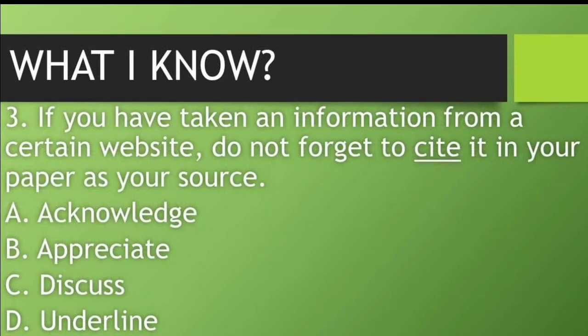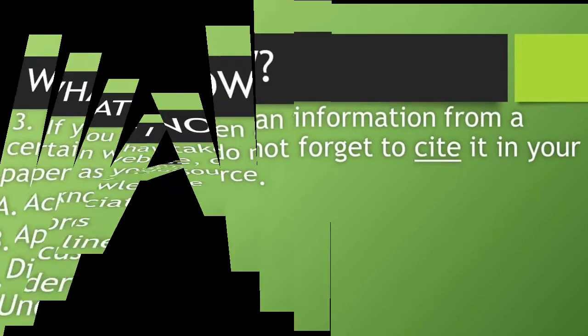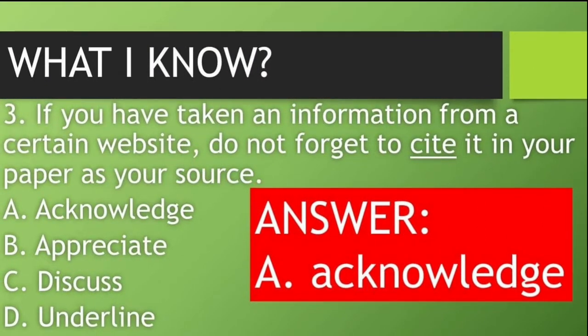Number 3. If you have taken an information from a certain website, do not forget to cite it in your paper as your source. The underlined word is cite. The choices are A. Acknowledge, B. Appreciate, C. Discuss, or D. Underline. Time's up. Let's check your work. The answer is letter A. Acknowledge.